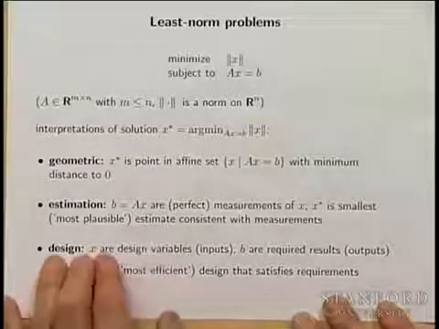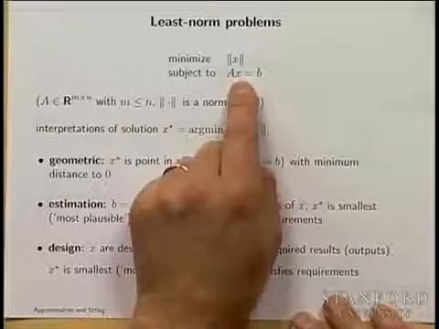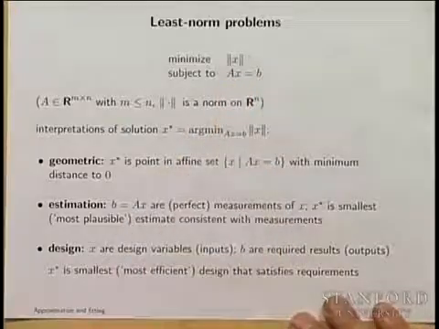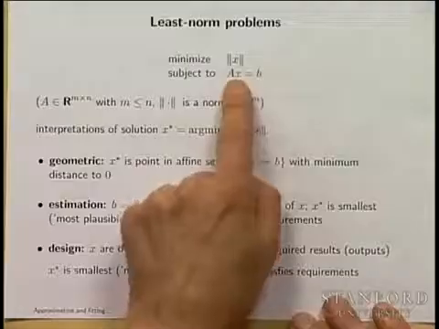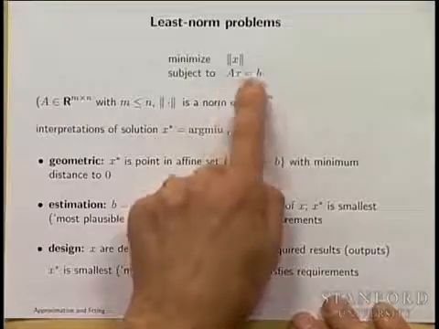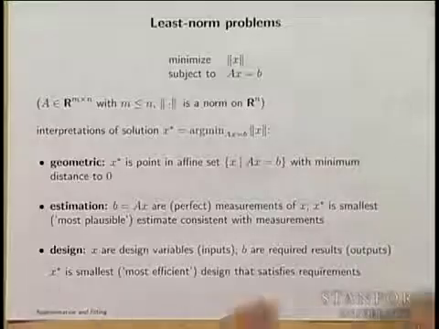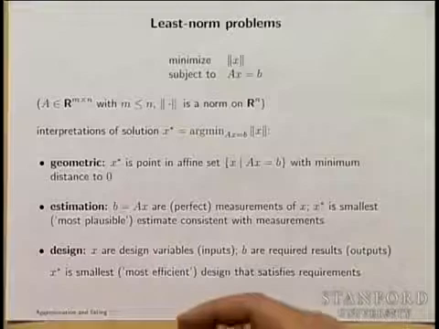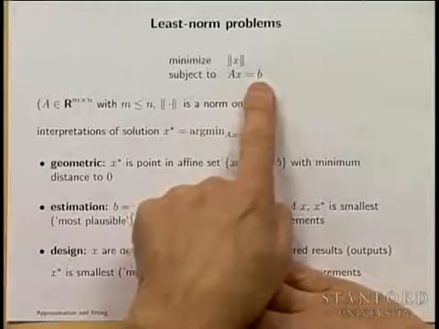In design, you can think of Ax = b as a set of m constraints, or specs, actually specifications, requirements, whatever you want to call them. There's design choice. In other words, A is fat, so there are lots of solutions of Ax = b. For example, x might be a set of forces that you're going to apply to something, and this might be some moment constraints or the constraints that a vehicle arrives at a given state at a given time or something like that. That's what this is.